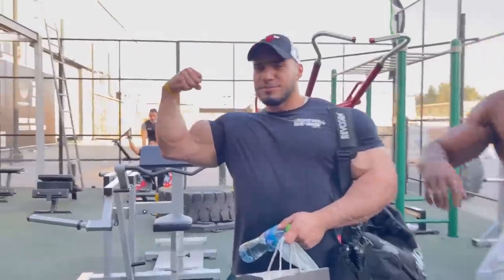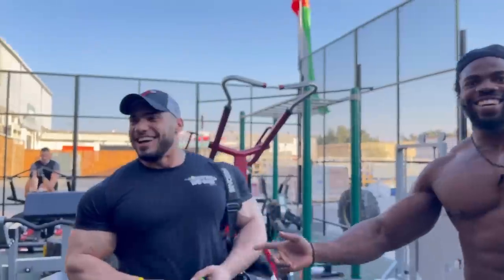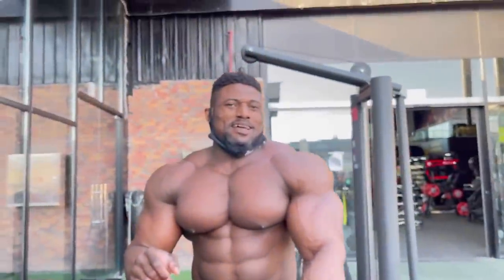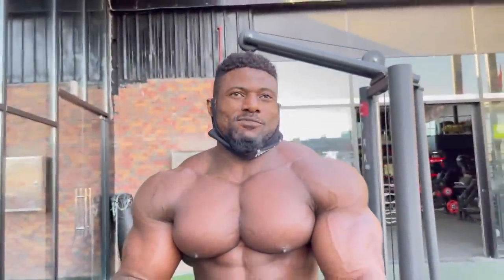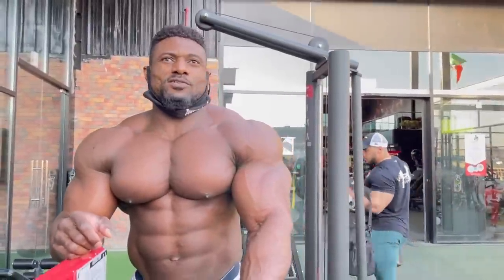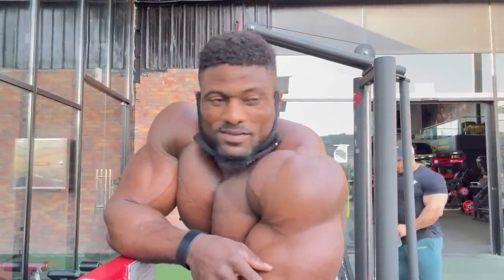Yeah, look at that. My small looks small. That is not small. Well, my wife says it looks small. What the fuck is this? That is small. Damn. Jesus. He's so crazy. African genetics. That is good. Very good. You're doing good. Everybody's doing good. We're all ripped and huge, right? All of us.